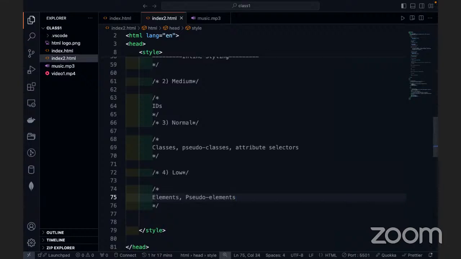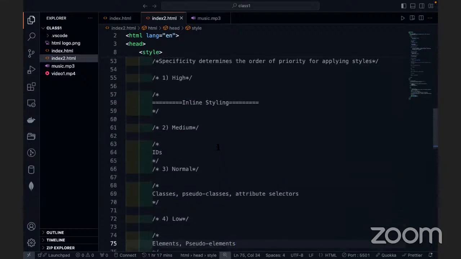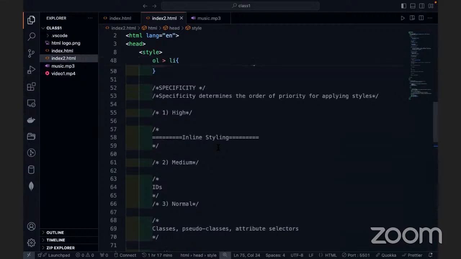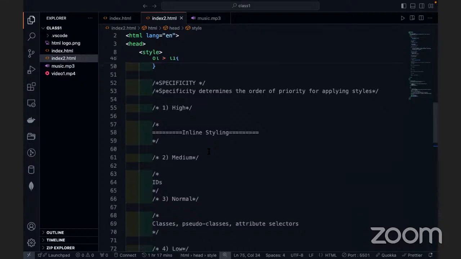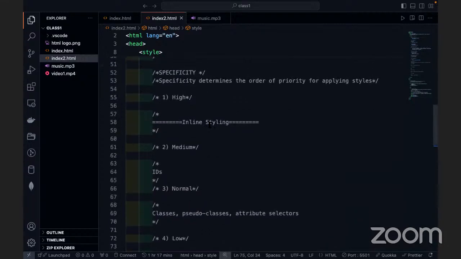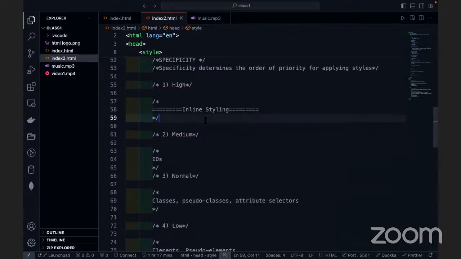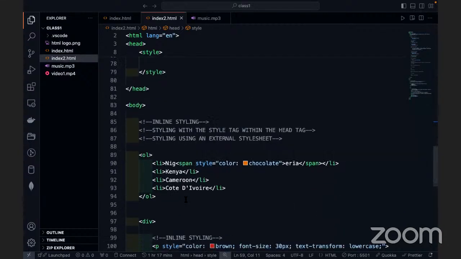What this means, to explain, is that where in your HTML code you have inline styling, it is going to take the topmost priority. Inline styling, topmost priority.